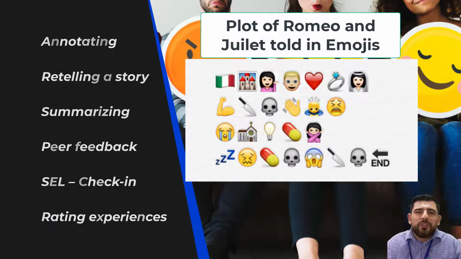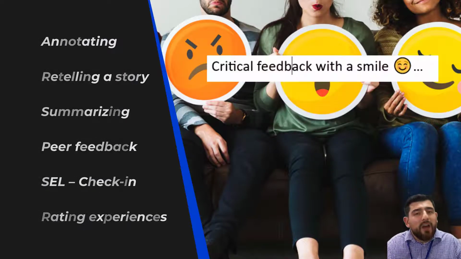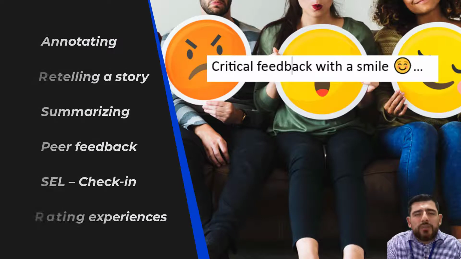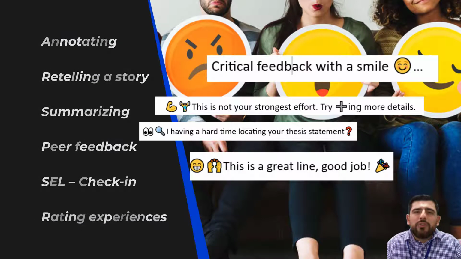Now, retelling a story is a lot of fun. Imagine having your students summarize a section of a play they just read using only emojis. Now they really have to put their heads together to come up with some creative ways of doing so. Now peer feedback can be tough, but not when it comes with a smile. By using emojis for peer feedback, it's not only fun and creative, but then you can have students have a conversation to communicate the meaning behind the emojis they chose.